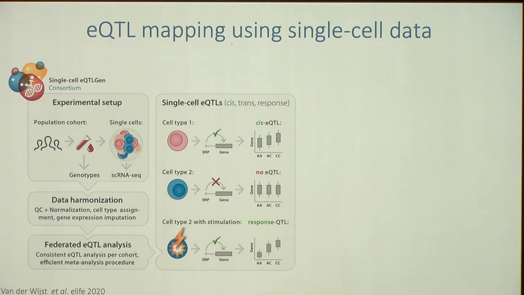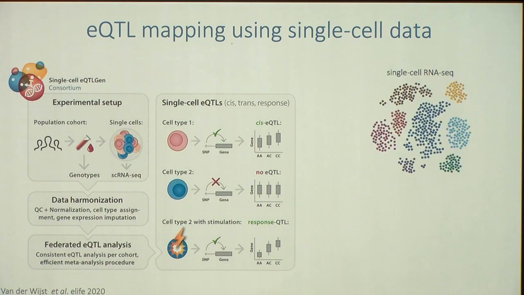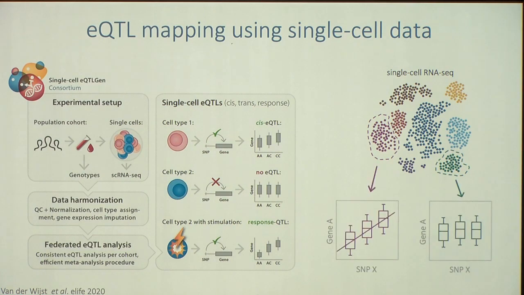Some of these efforts have been coordinated as part of the Single-Cell eQTL Gen Consortium, whose manifesto is here. However, existing strategies to perform genetic analysis using single-cell RNA-seq data largely remain based on principles first established for bulk RNA-seq. In particular, what one typically does is you have your single-cell experiment and you use the full transcriptome to define transcriptionally distinct cell groups, then assign them to cell types, and then map eQTL in each of these cell types separately using methods that were originally devised for bulk.